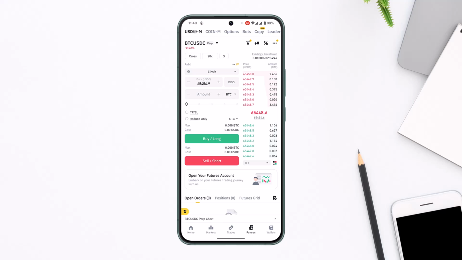Some of the tips and tricks that I would like to give you are to try to trade with the same amount of virtual money you would use in a real account. You can use a spreadsheet to record your demo trades and analyze your results. And remember, demo trading isn't the same as the real deal. Be prepared for emotions and real market conditions.